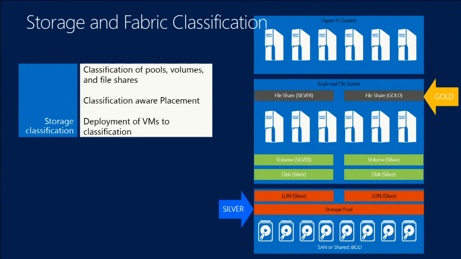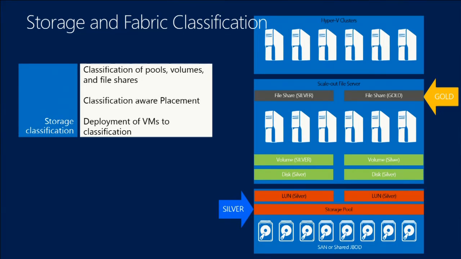So we give you that range of flexibility. You don't have to do this. For example, if you just do the pool and say gold, everything on top of it is gold. But if you want the flexibility to say, I want to treat this share differently because it's encrypted, and call it a different classification, you can do that. We've also ensured that all of these classifications bubble up into the VM cloud. If you're using VM clouds today, you actually cannot guarantee that a VM will land on gold storage. That's just a gap that we had in SP1.